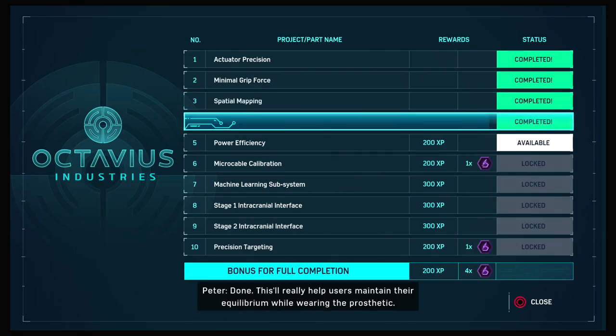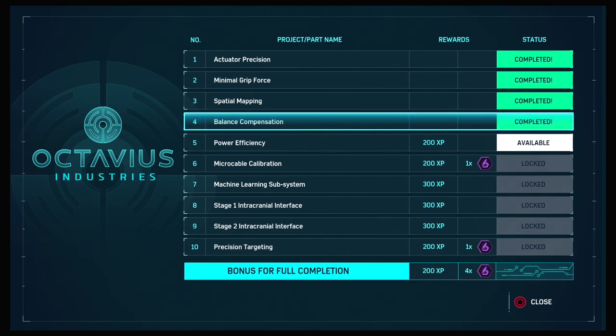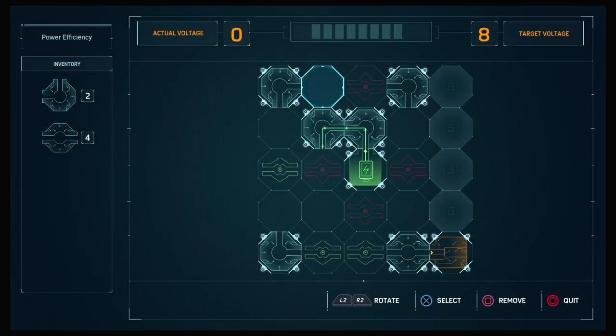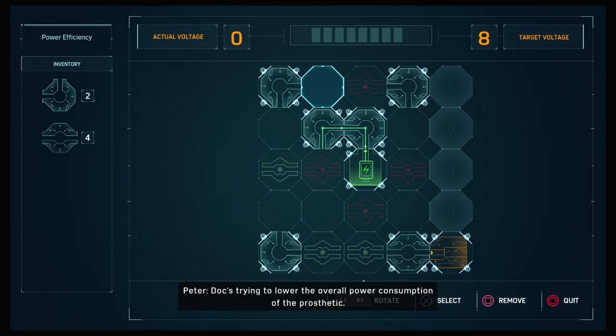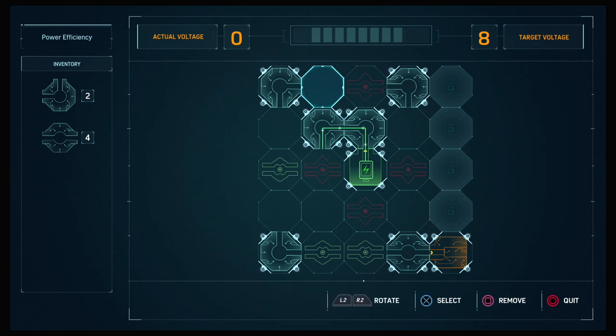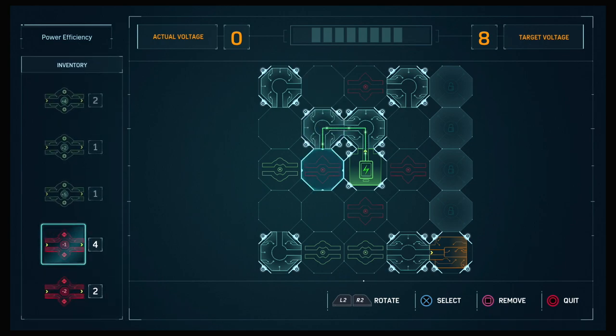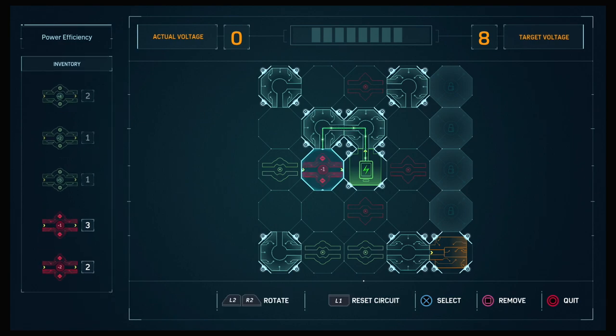Done. This will really help users maintain their equilibrium while wearing the prosthetic. Power efficiency. Doc's trying to lower the overall power consumption of the prosthetic. Okay. Target voltage is 8. If I do minus 1 for now.